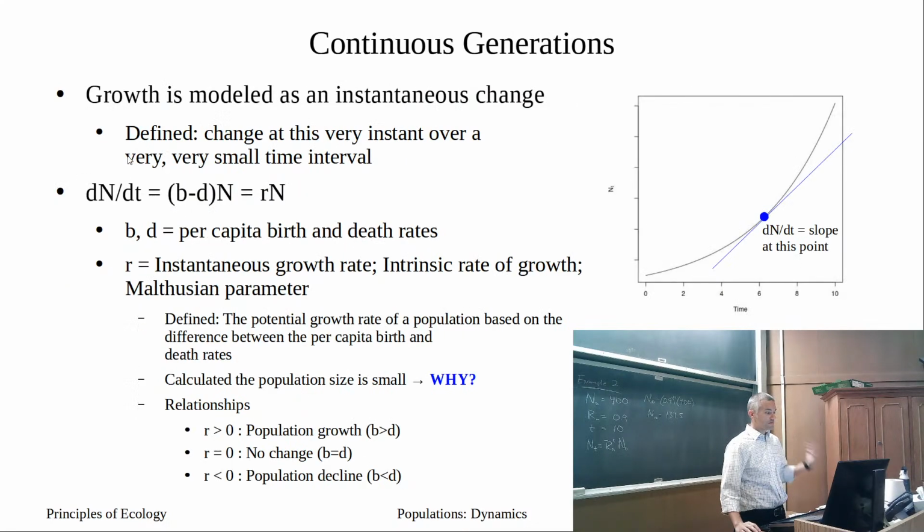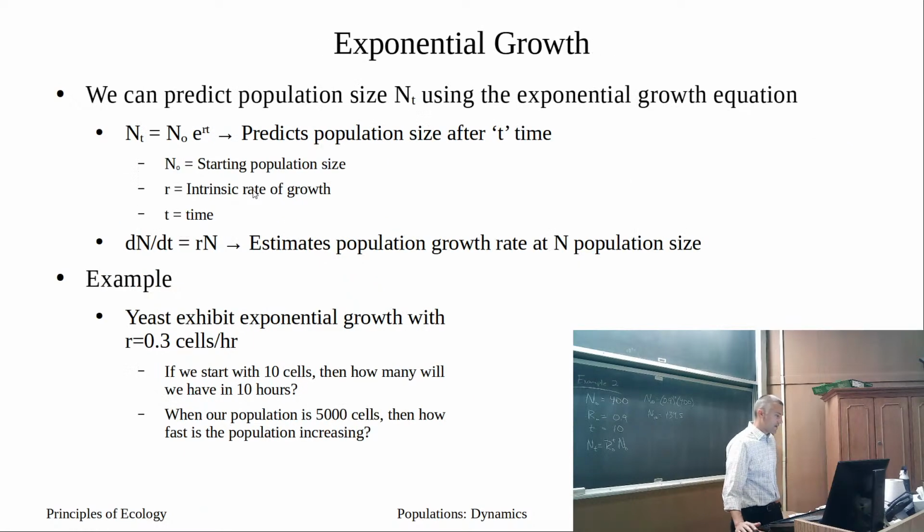All right, so population. With this exponential growth, we can estimate change in our population growth at any one size if we know what size we're interested in, that N sub t here, or our population size, and we know our intrinsic rate of growth. Can we also make predictions about population sizes in the future? Yes, we can. The equations are going to be a little bit different.